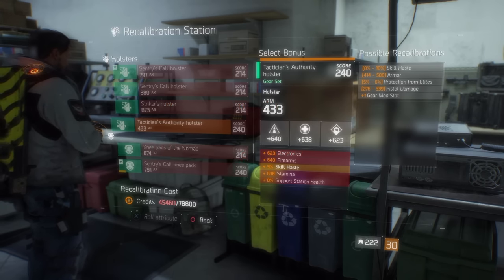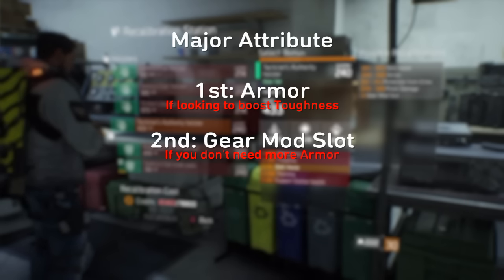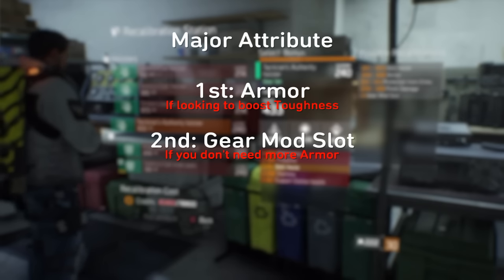Now, if you do have armor somewhere else and you're fine on that, you don't want to go maximum toughness or maximum tank, which is an option, you might want to go ahead and add in the gear mod slot. Running the gear mod slot is beneficial and will help you with increasing your stamina if you are looking for more health, or increasing your firearms, which I would recommend. If you're not going to run the armor, you probably aren't going to need the stamina.